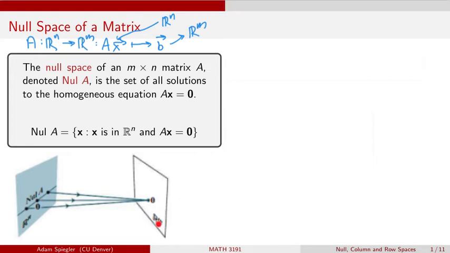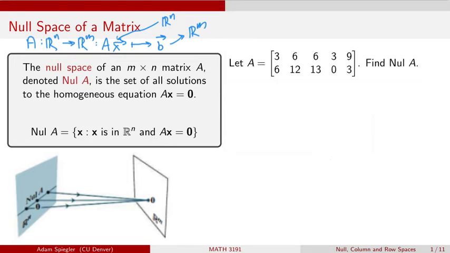So we're trying to identify all vectors x in the domain whose image is equal to the 0 vector in the codomain. Just revisiting this homogeneous matrix equation, recall Ax equals 0 is always going to have a trivial solution. So x equals 0, the 0 vector, is always going to be one such vector in the null space, but there may exist other vectors that get mapped to the 0 vector if the solution to the homogeneous matrix equation is not unique, if there are non-trivial solutions. So let's take a look at an example.